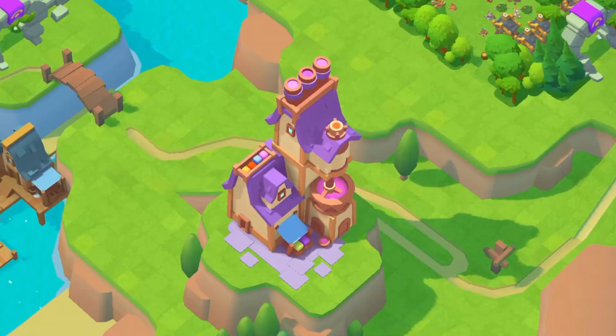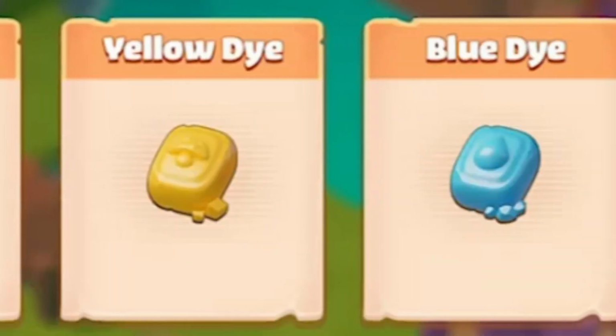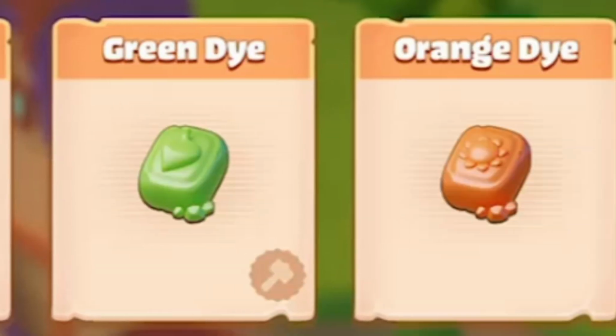Next up we have the dye workshop, one of the most interesting buildings in the game, one of the most valuable buildings in the game. Dyes are such a huge part of valley life, and inside the dye workshop, if you guys didn't already know and haven't unlocked all of the dyes, you're able to get red, yellow, blue, green, orange, purple, rainbow. So currently we've got quite a few dyes in there. I potentially think moving forward we might see a few new color variations coming on through into the dye workshop, but that's something you guys will just need to wait and see.